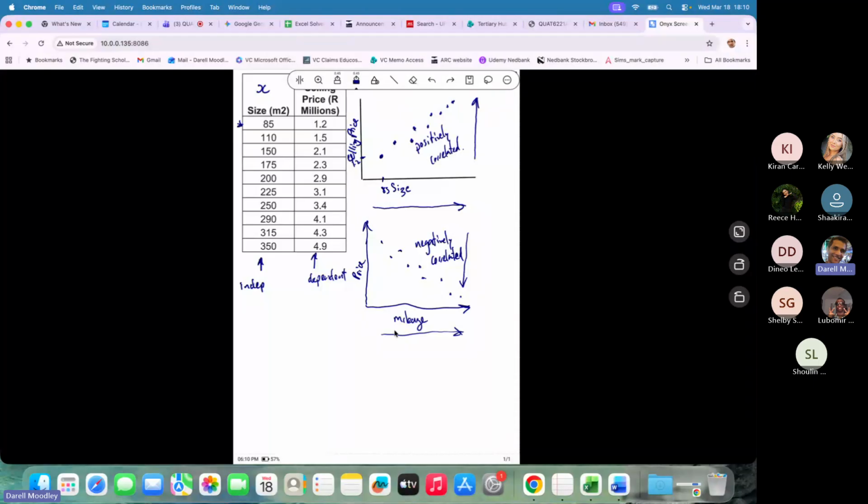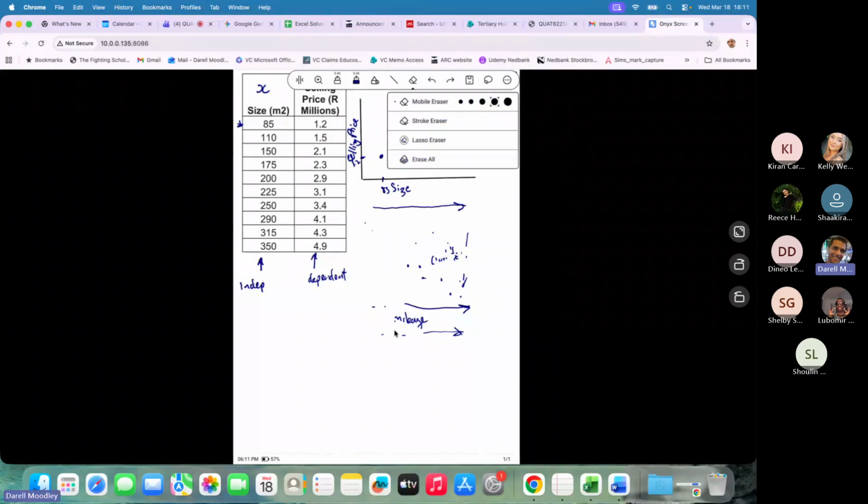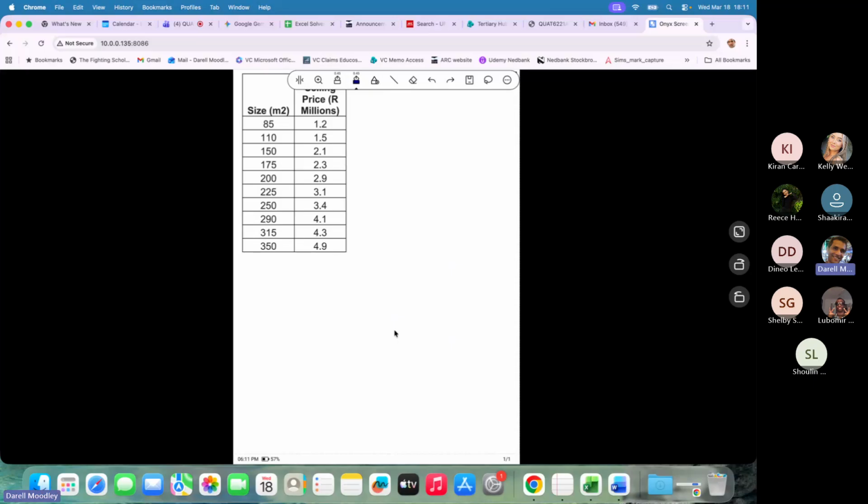Okay, so you understand positively correlated data, and that's the example we're doing right now, which is the selling price of the house and the size of the land. Okay, so let's continue with this example. All right. So I'm just going to clear this out. This clears everything out. Cool. All right. Now, let's get back to this problem.